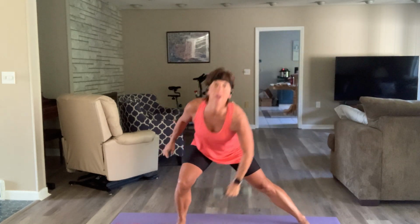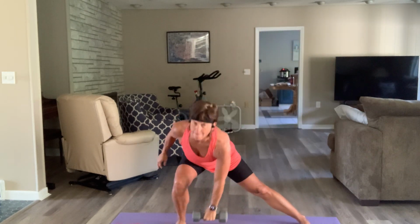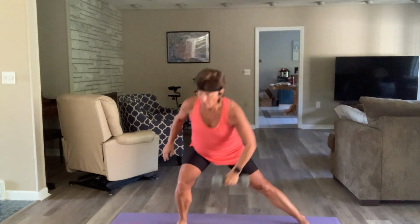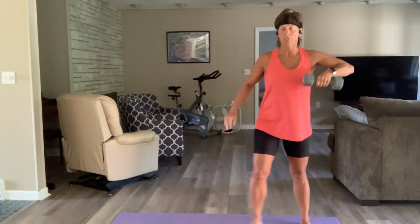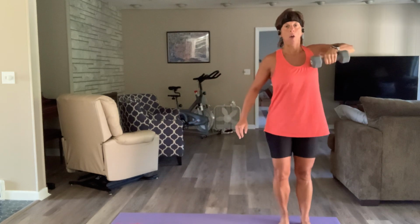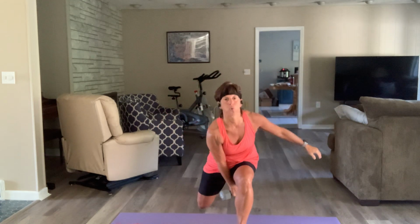Both feet on the floor, parallel. Push up, right up to the shoulder. Two, and breathe. Switch sides. So right leg's gonna go back, right arm's gonna swing. Shoulders, let's go. Oh, lost my balance.